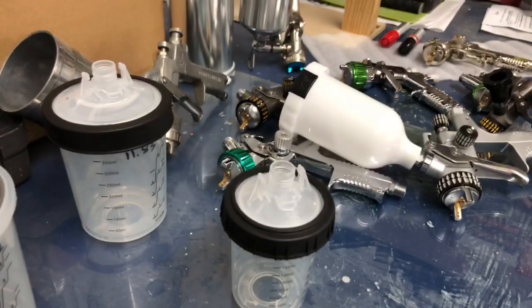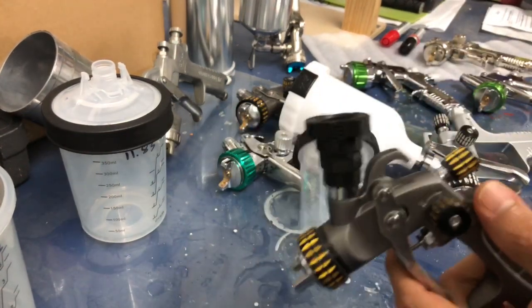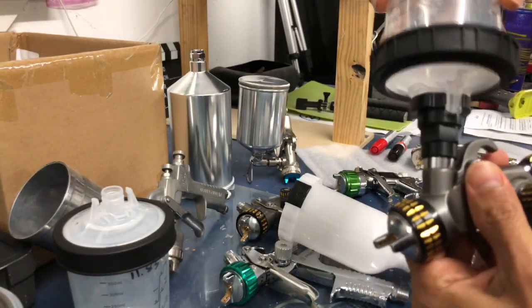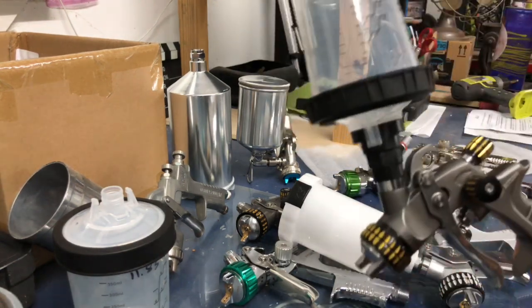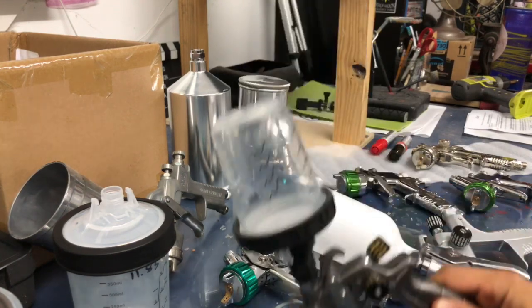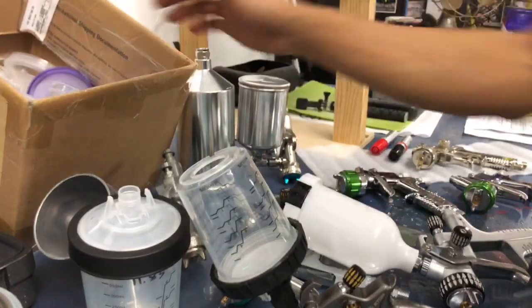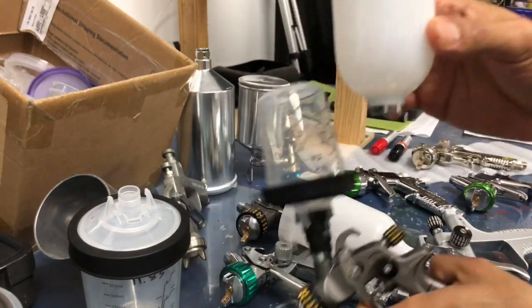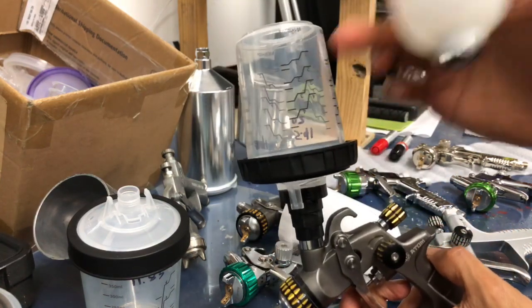And let me show you what that looks like on the minigun, guys. So here is the minigun, right? This is the minigun. And we got the little five ounce cup here, 4.41. Pretty cool setup if you ask me. It basically replaces this 120 milliliter 4 ounce standard cup that comes on the Atom 16s here. But if you replace it with this cup system, you get a little bit more, and it's a nice size.